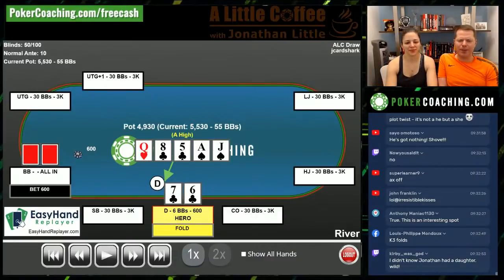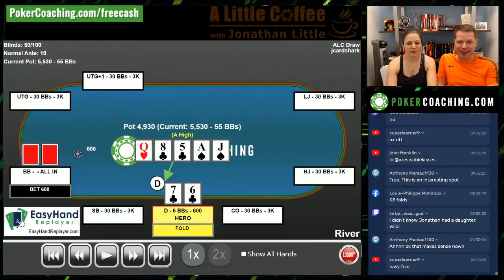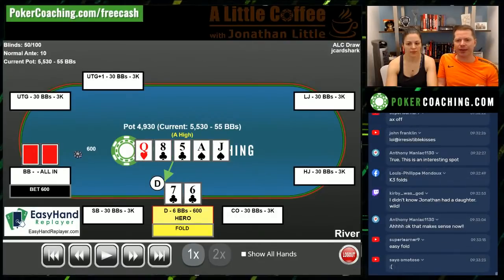This is a spot a lot of people cannot comprehend. We put in 2,400 chips out of our 3,000, and now we're folding. But aren't we pot committed? No, because we win literally 0% of the time. Maybe like 2% or 3% of the time. Almost none. A lot of people make the big error of putting in the rest of the money on the turn, thinking, well, it's almost all in anyway, so I might as well put in the rest, and that's just not true.